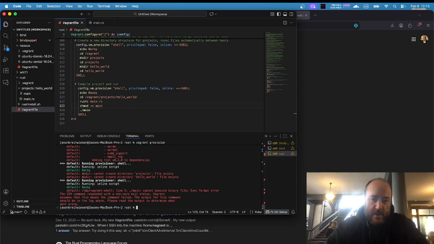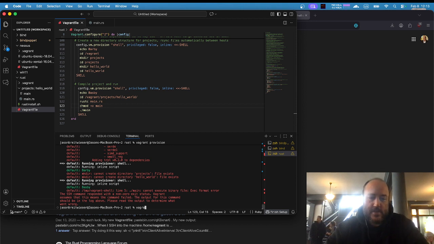But can I execute binary file? What? rustc main.rs, chmod x main, and ./main. Okay. What is it? Not an ELF file?